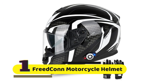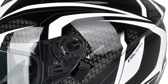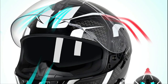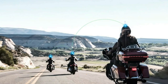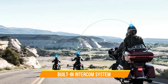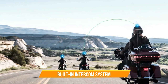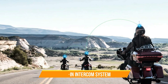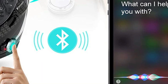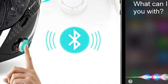Number 1. Freedcon Bluetooth Motorcycle Helmet. The Freedcon BM12 helmet comes in two colors, black and white, and is available in XXL size. It has a sleek and modern design with a glossy finish that's sure to turn heads. The Freedcon BM12 has a built-in intercom system that allows you to connect with up to two or three other riders within 500 meters. This is perfect for riding with a group of friends or communicating with a passenger. The intercom system also allows for voice dialing, so you can make and receive phone calls hands-free while riding.